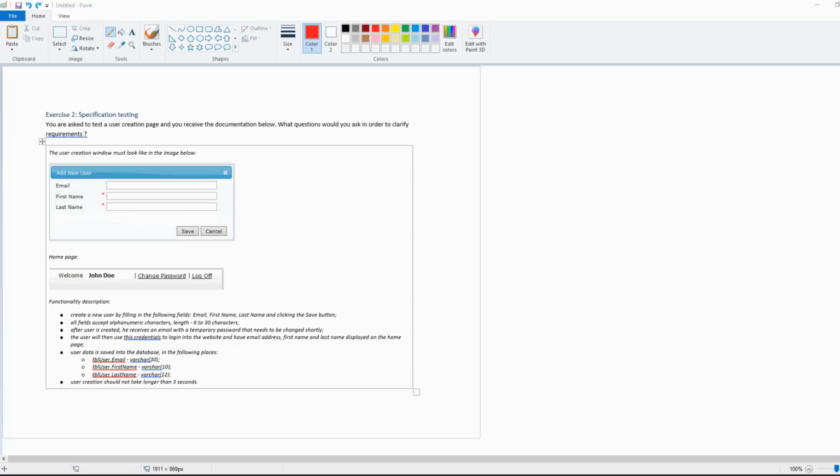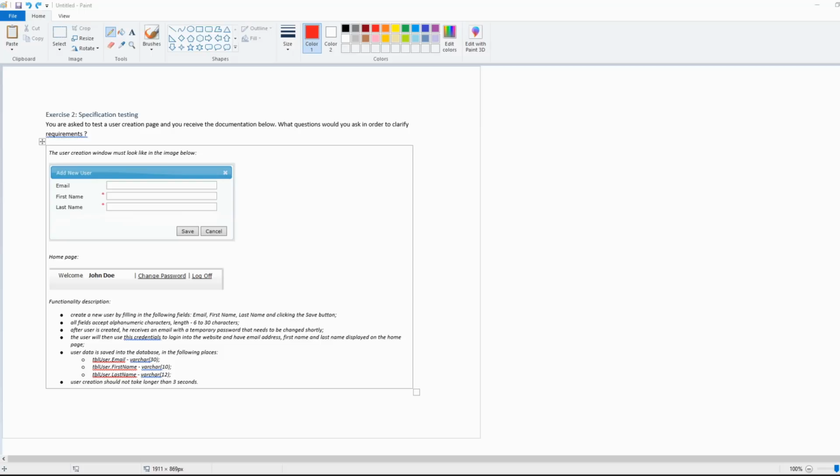All fields except email accept alphanumeric characters, length 6 to 13 characters. After the user is created, he receives an email with a temporary password that needs to be changed shortly. The user will then use his credentials to log in to the website and have the email address, first name and last name displayed on the home page.